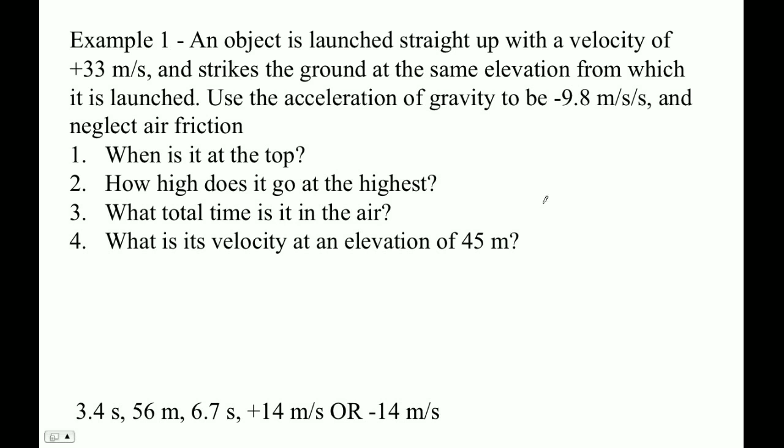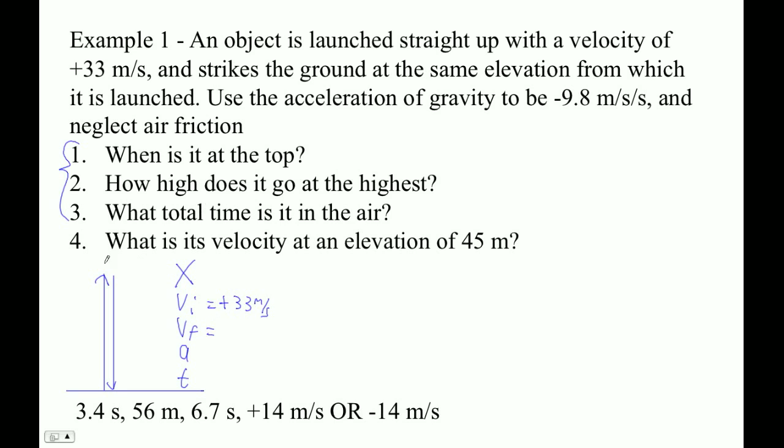Okay, so I think the first three, I think we can solve with the same one here, right? So this object's going to go up, it's going to go down, strike the ground, right? So let's go from the ground to the top, right? X, VI, VF, A, and T. We know the initial velocity is positive 33.